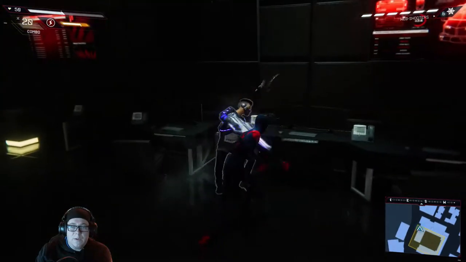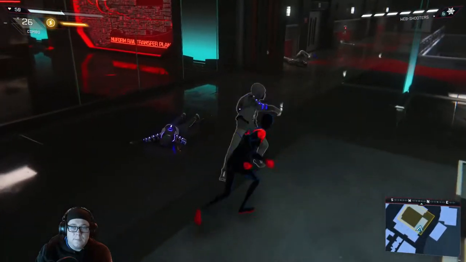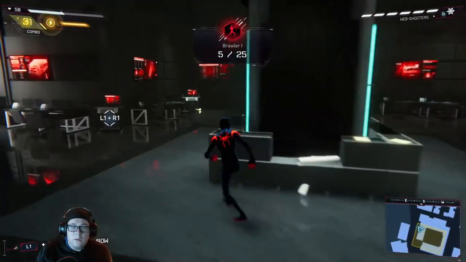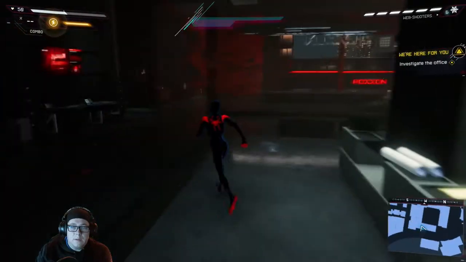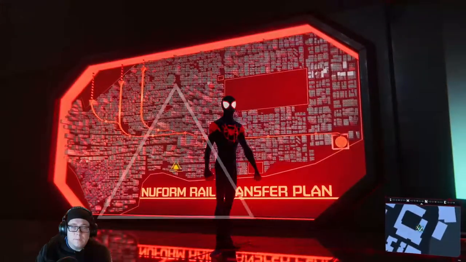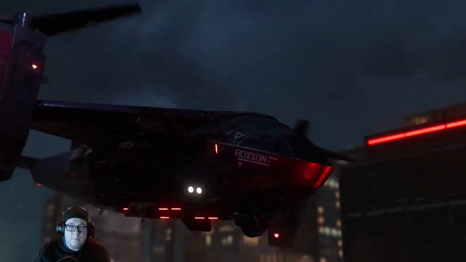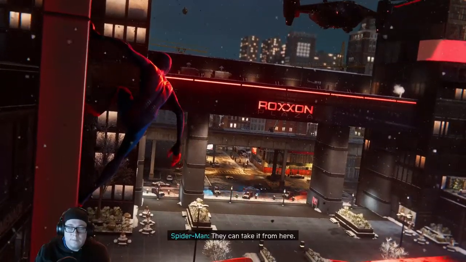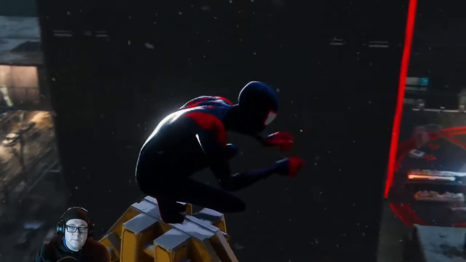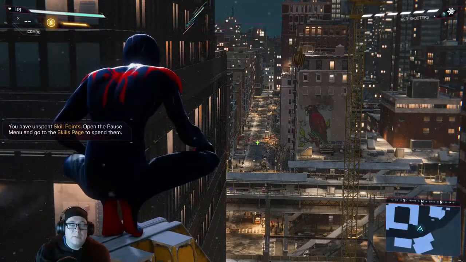He definitely doesn't talk as much as Peter Parker. Take it, everybody. They were talking about new form shipments. Need to figure out what they found so I know where they're gonna hit next. They were tracking new form shipments. Roxxon security. They can take it from here. Gotta look into this later. Everybody get out of here before they blame you. We didn't do it! But hey, mission complete.